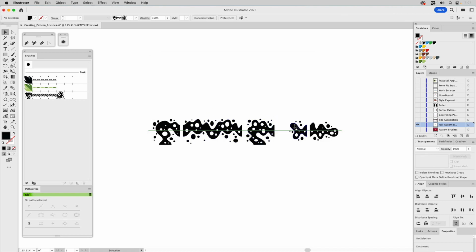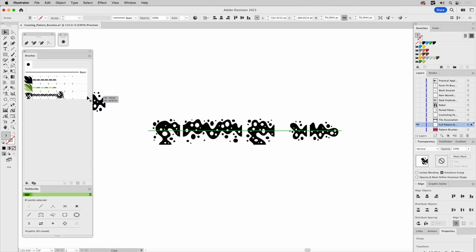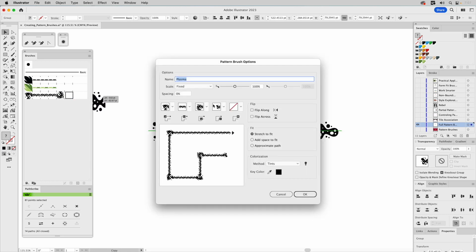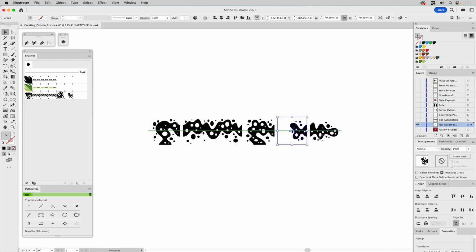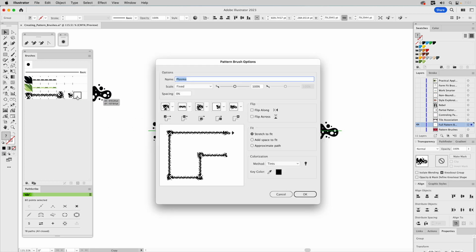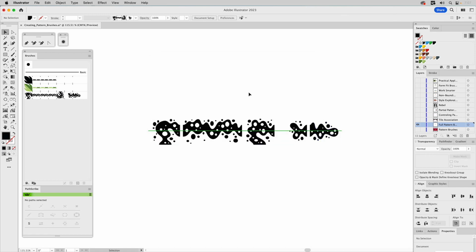We're going to go to the beginning here, drag, hold Option down, drop into place. It'll put it at the start. This is where it will start. Think of this as the feather if this is a bent, crooked arrow of sorts. This is the feather end. In this case, it would be the end if it's an arrow, but this is what they consider the start tile of a pattern brush. And we'll click OK. Then we'll just do the same thing on the end part here. Hold Option down and drop it in, and that'll put the end part in. Click OK. So now we have a complete pattern brush.